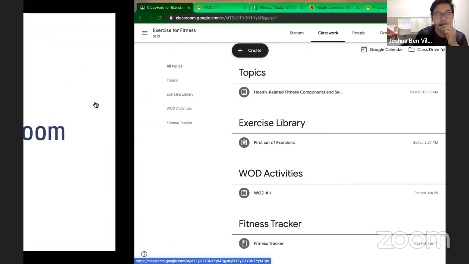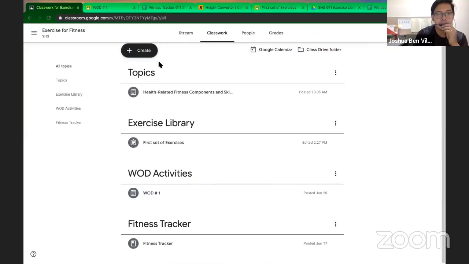Here I put other topics, because we're not going to just teach this. We also have other topics, like health-related fitness components. Make sure, teachers, that this becomes regular for your students. It should be automatic for them to check the exercise library, WOD, and track their fitness level.